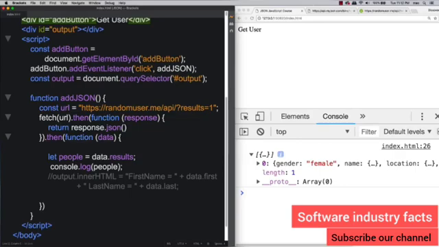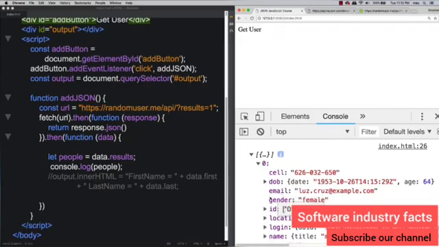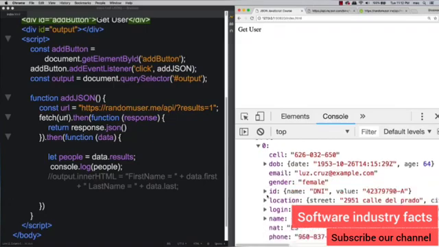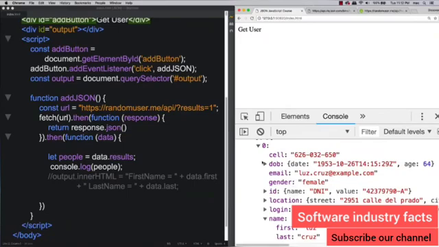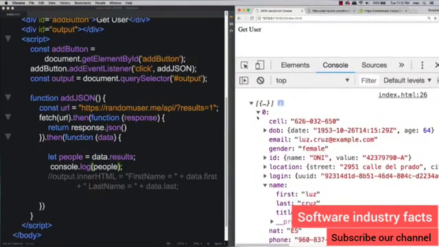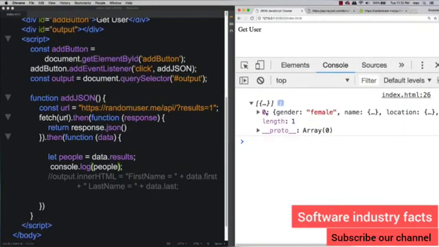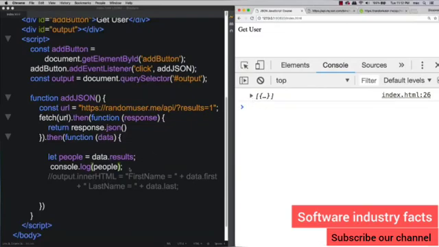So this actually makes it really easy to output that content. If we wanted to output the first name and last name of the user, in this case it's name, first, last. Just like you would with any JavaScript object, you can traverse down. Let me show you how we're going to do that within the code. I've got it here on the left-hand side. So people is equal to all of the results here, and if we want to get the first result, because it's an array, we can do 0. So let's try that.